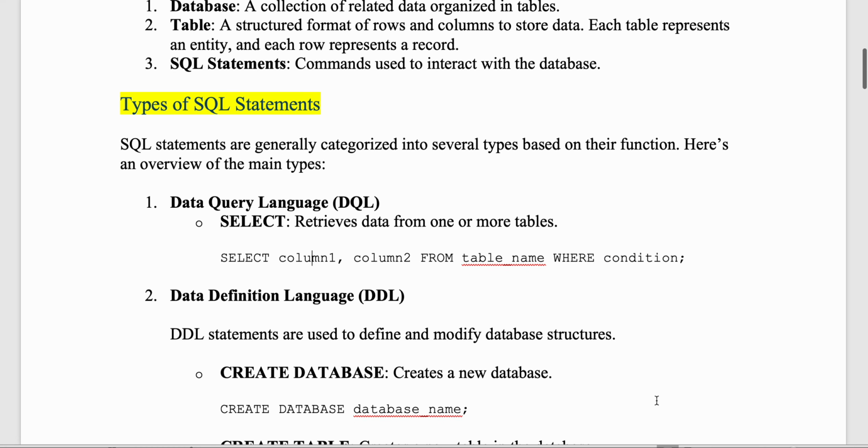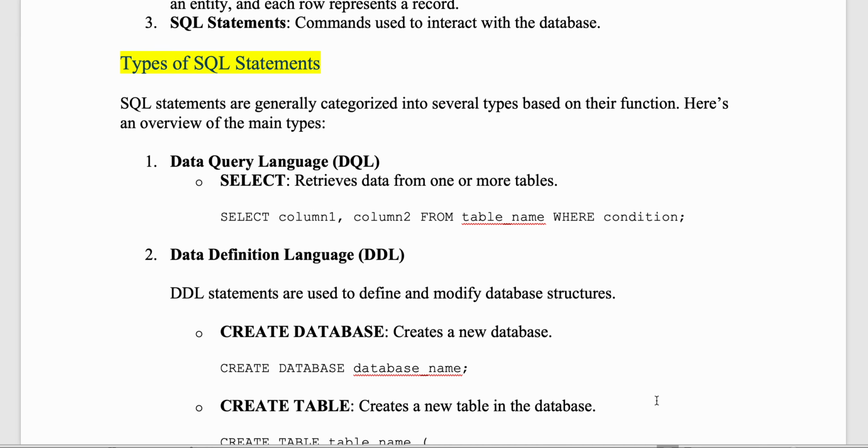Then what is the DDL? DDL stands for data definition language. So data definition means defining. This is the structure used to define and modify the database. So defining is, suppose you wanted to create a database, then you will write your statement like create database name. Suppose I wanted to create a database called employee, so I'll write the statement create database employee, then our employee database gets created. If you wanted to showcase the databases, we will write show databases. So whatever databases you have created, their names will come.